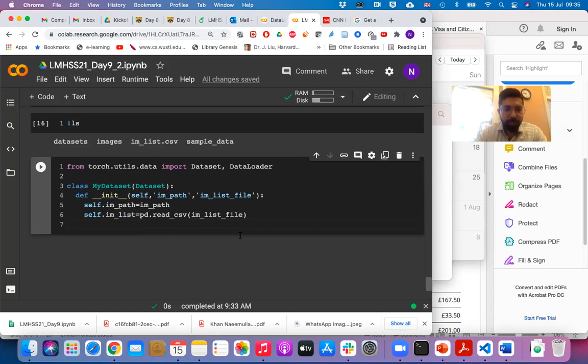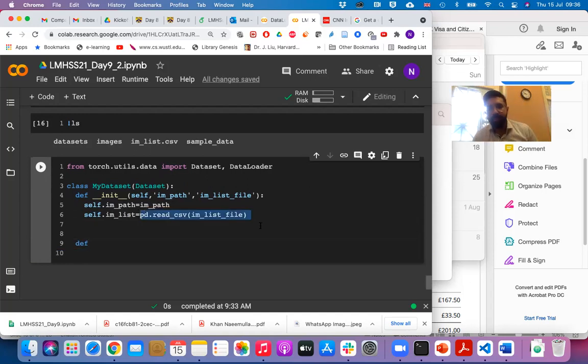Okay. So now, once we have this, we need two things, as we have pointed out. In fact, let me break the data here. So basically, what does this CSV file have? The CSV file has two things. One is a column with the image names, and the other is a column with labels. So I want to separate these two.